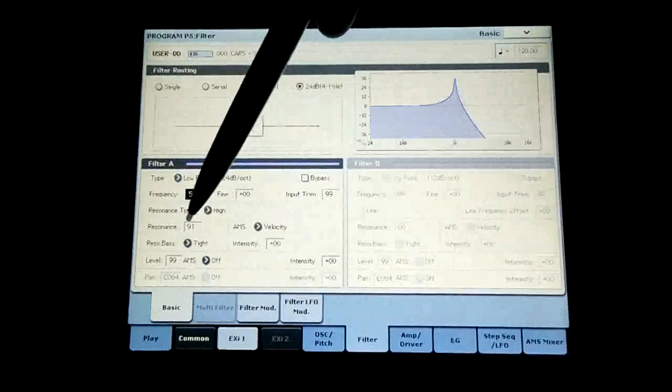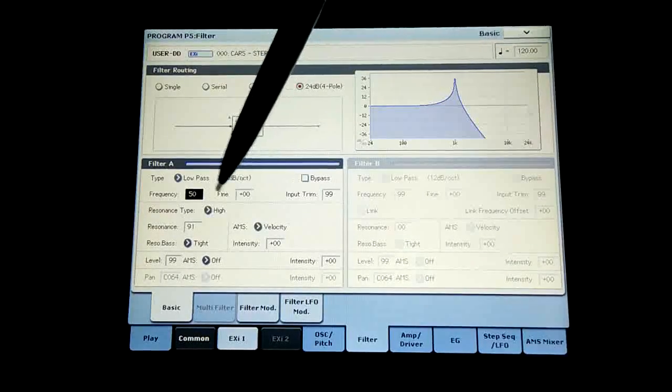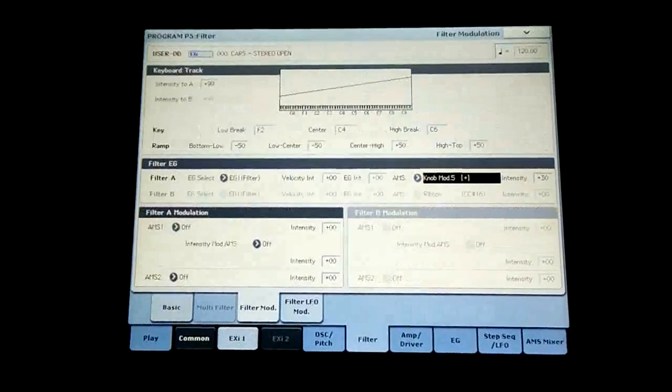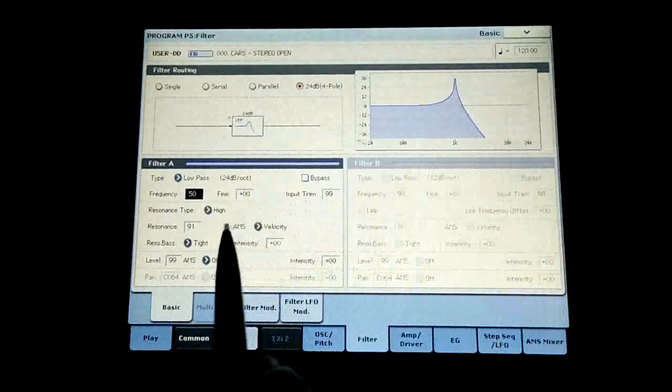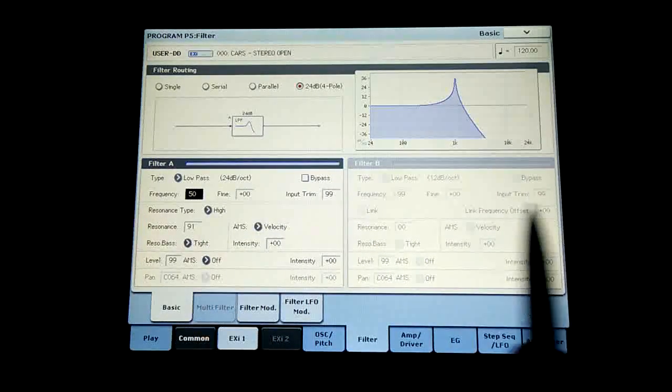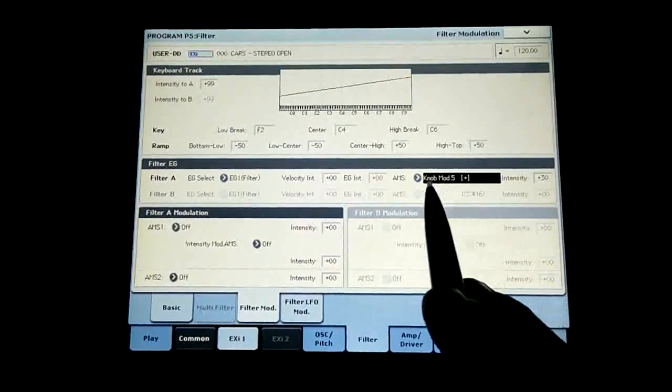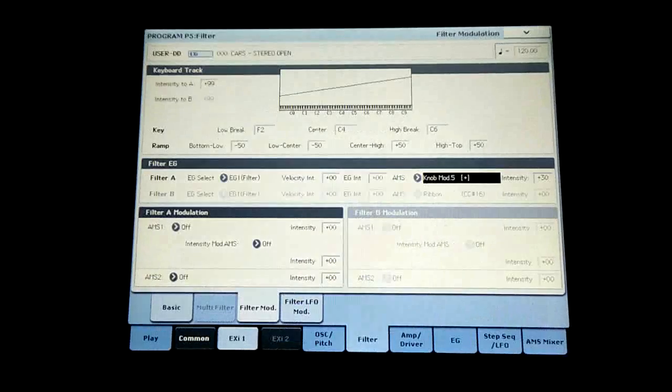So that's where I assigned my resonance. Well, I have my resonance assigned. It was my frequency of where the cutoff starts to happen. And when we go into our filter mod, what I've done is I've said, well, I figured out between 50 and 80 is where my sweep happens. So that's a range of 30. When I go into my filter mod, I assign the change to my knob 5, and the intensity is that 30. So whenever my knob's off, it's going to be at 50. When I turn the knob totally clockwise, 100%, it's going to add this 30 to it, making it 80 total.